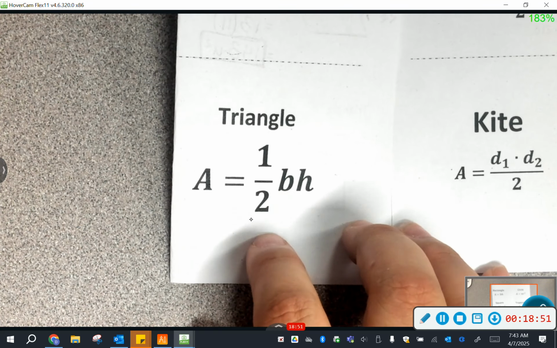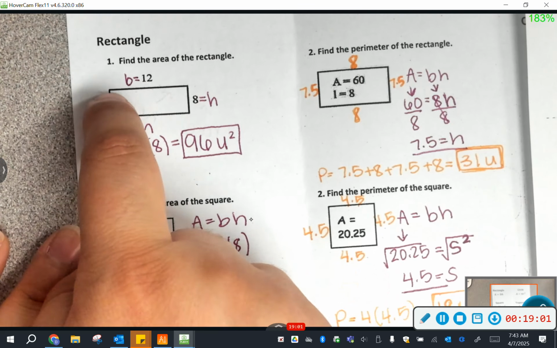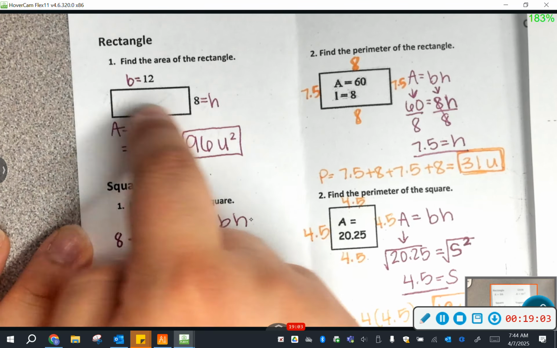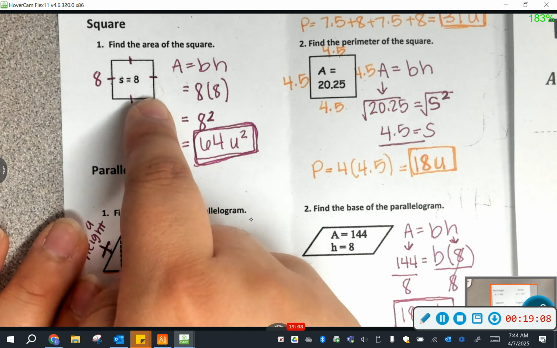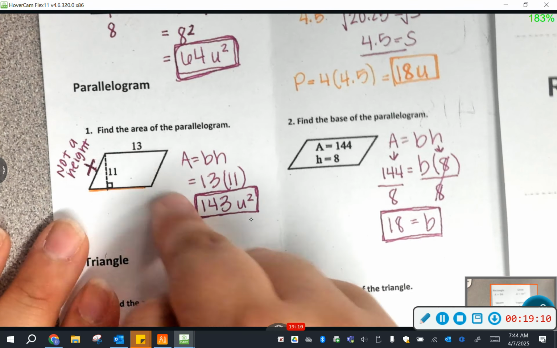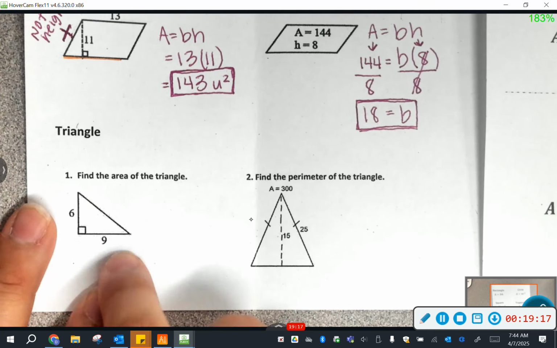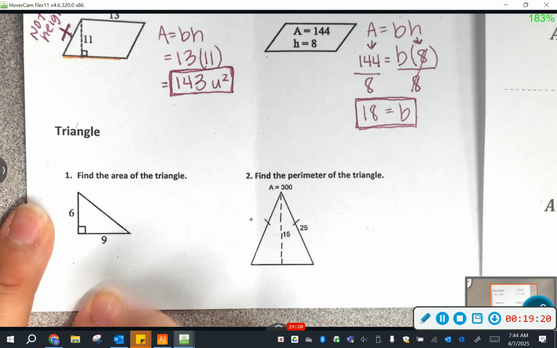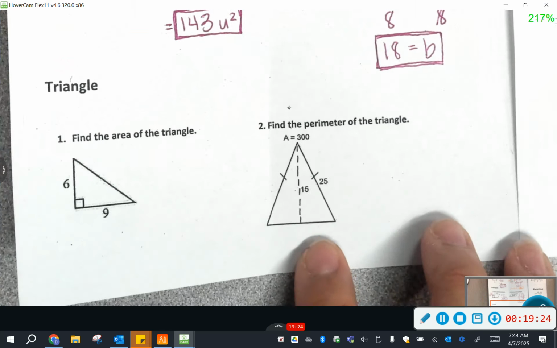But what's the difference here? It has a 1/2. Why does it have the 1/2? Well, think about it. What happens if I slice this diagonally? It's a triangle. If you slice a square diagonally, a triangle. And what if you slice a parallelogram diagonally? So a triangle, don't y'all agree, is half of each of these shapes? Yeah. And if you have 2 triangles, don't you agree that you could create a rectangle? Yeah. So that's why it is 1/2 base times height.